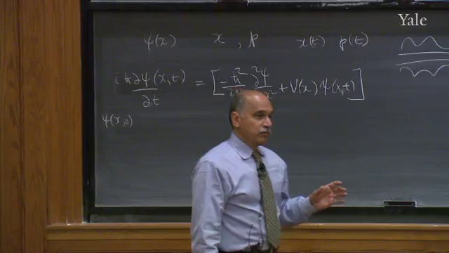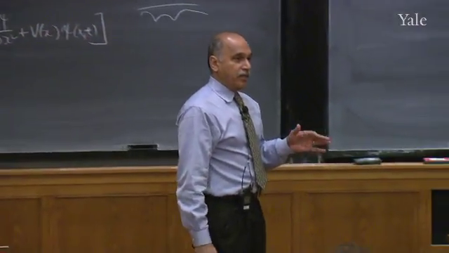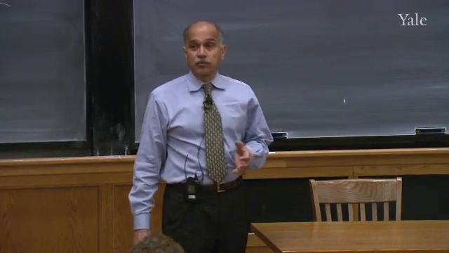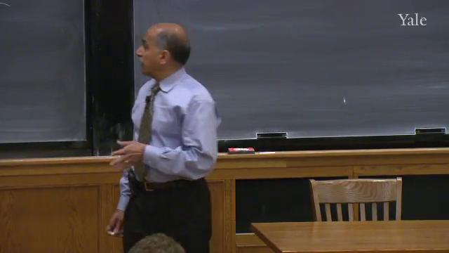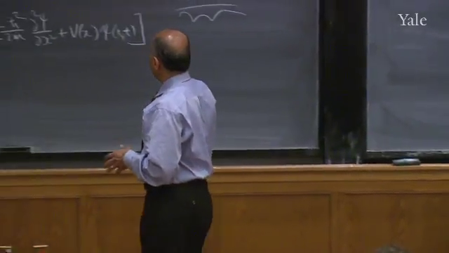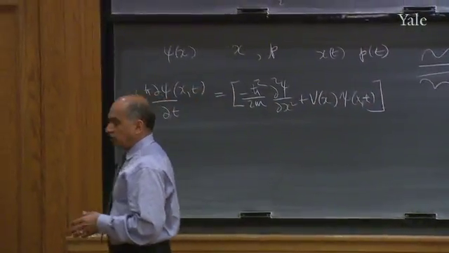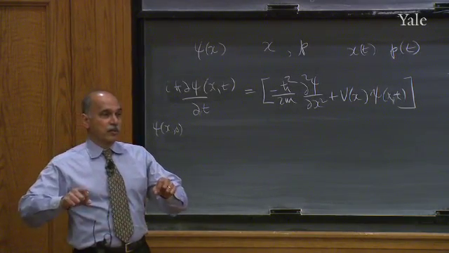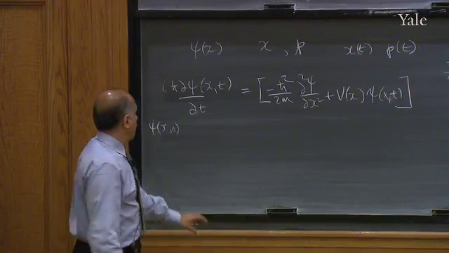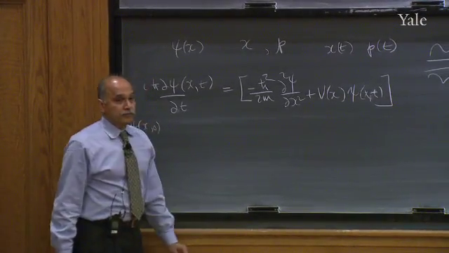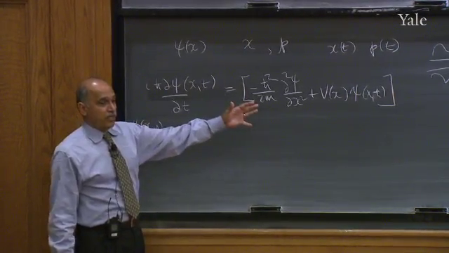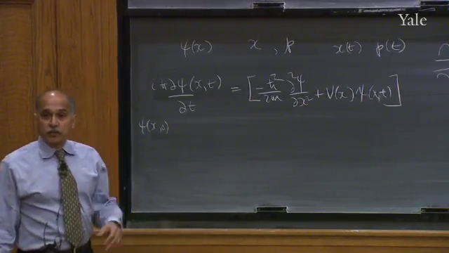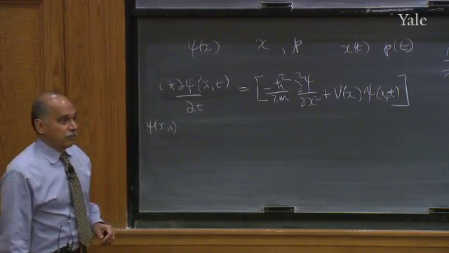This is different from position, where you need x and dx/dt at the initial time, because the equations only tell you what d2x/dt squared is. But in quantum mechanics, d psi/dt itself is determined, so you don't get to choose that. You just get to choose the initial psi. That means an initial wave function completely determines the future according to this equation. So don't worry about this equation. I don't expect you all to see it and immediately know what to do. But I want you to know that there is an equation that is known now.